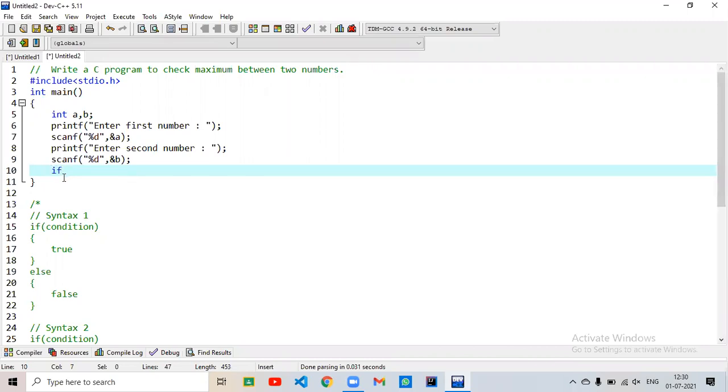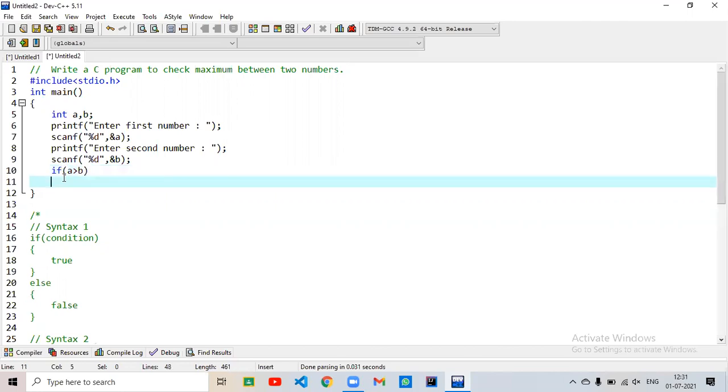For a condition, we have to use the if keyword. What was the condition there? If A is greater than B, right? This was the condition.